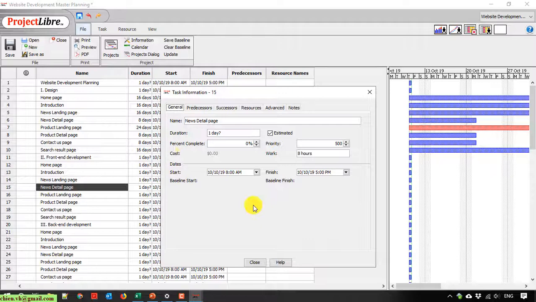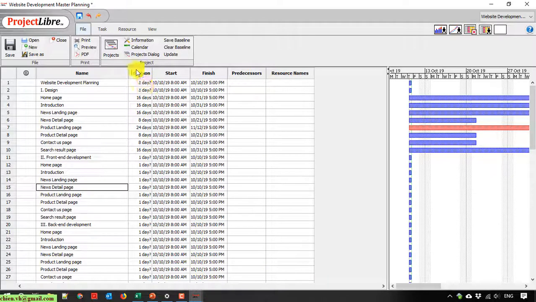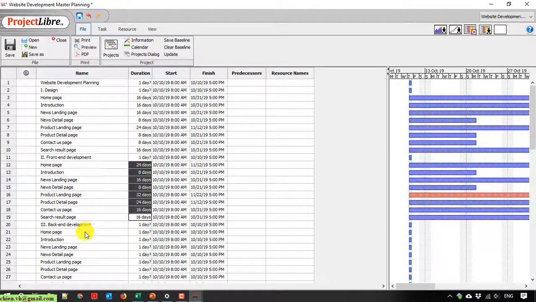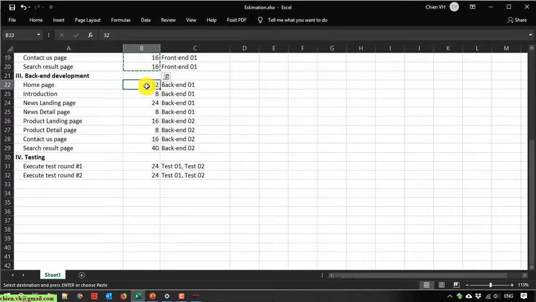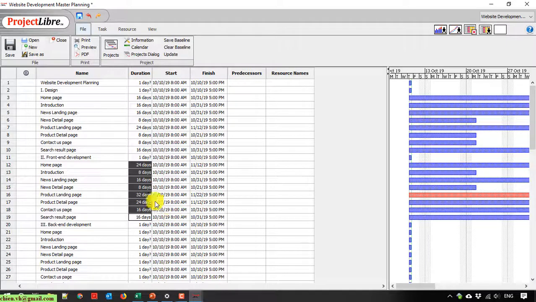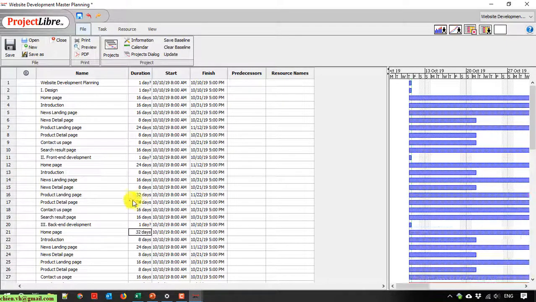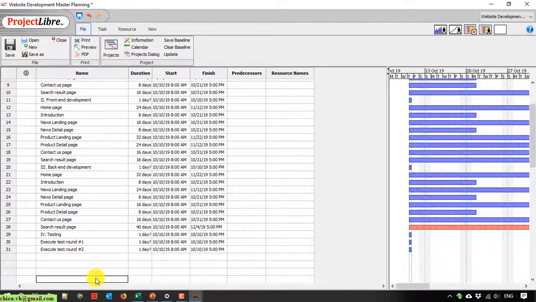By default the duration will be calculated by days. So if the task is estimation by hour, so we will convert it later. Testing 24 hours.